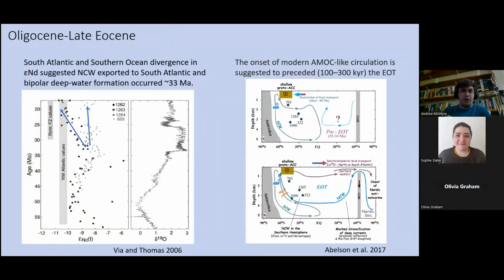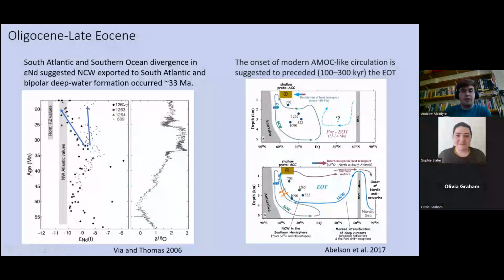So now I've gone through some of the background. We're going to now jump into the Paleogene ocean circulation and what we know so far. So across the Oligocene and Late Eocene interval of time, I'm just going to show a couple of case studies, some studies with the very limited information that we have and what that might mean for this interval of time. So this first study looks at using neodymium isotopes from some Walvis Ridge sites.